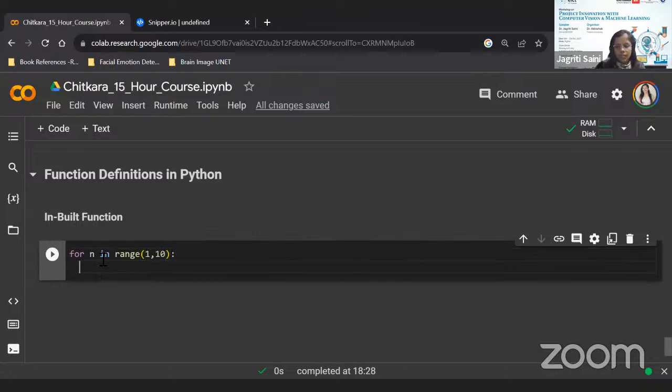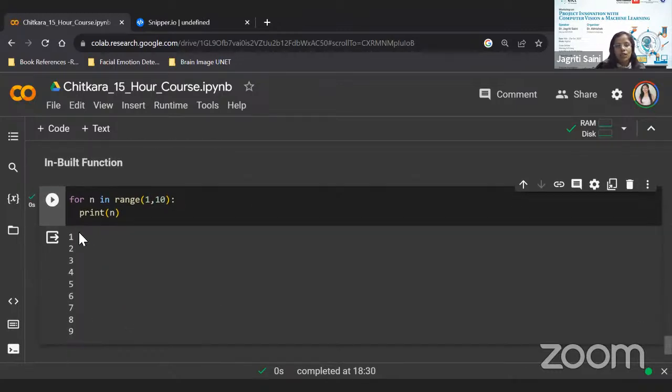Just a simple program I'm creating. We have to print the value of n, for example, here. So what we have here, this range is an inbuilt function, and this print is also an inbuilt function. There are thousands or maybe lakhs of inbuilt functions available in Python that you can call depending upon your requirement. And what this range function does basically, it will count from the starting position to 1 less than the ending position. Same as we have seen with the slicing operation. So it will count from 1 to 9, 1 less than the ending position. Many such functions you will find in Python, and we are just printing the value of n every time.